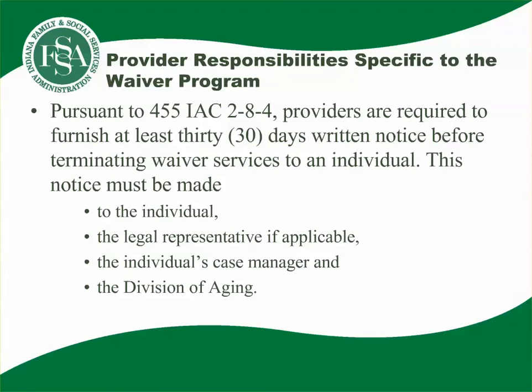Now, one of the responsibilities of the provider, and this is found in Rule 455 IAC 284, that is our aging rule. The providers are required to furnish at least 30 days written notice before terminating waiver services to an individual. And as you see on the slide, these are the people that must be notified when they give written notice. Now, if you will look in that rule, you will see that there are some more specific requirements about that.